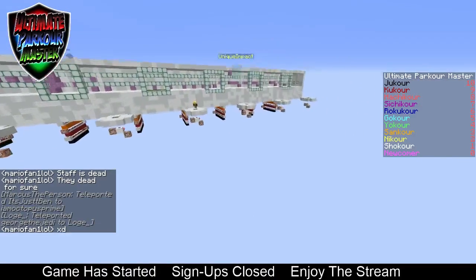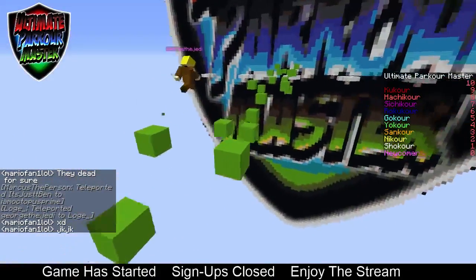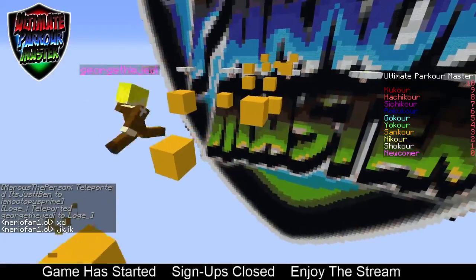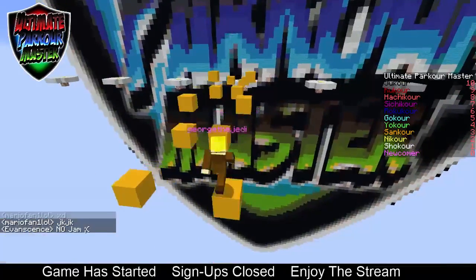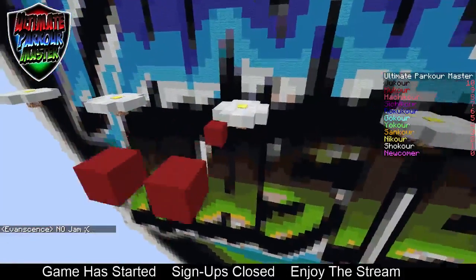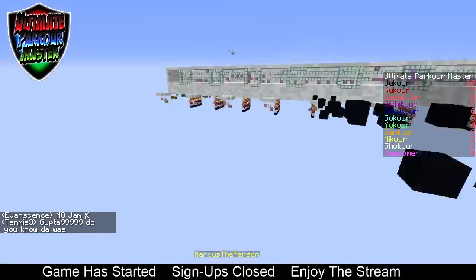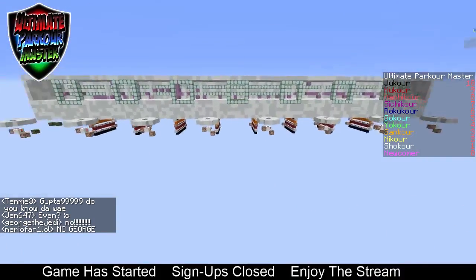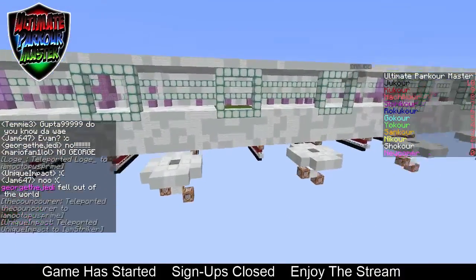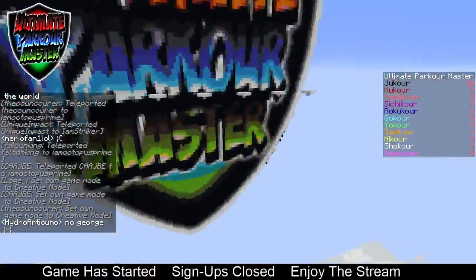Ben made it, and we got George the Jedi coming through for his final run at stage 3, his first and final. And here comes George. Oh, no! All eyes on you, man. Didn't happen. Oh, you slipped and fell. All right. We're going over to stage 4.